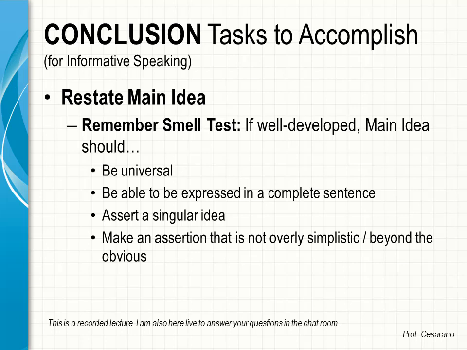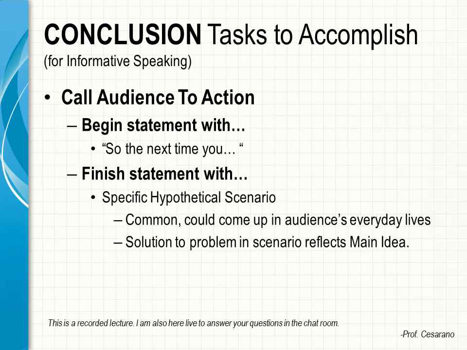The next task, restate the main idea. Again, briefly as you did in the introduction, so that the audience will recognize it as the point of the story. The third task in the conclusion is to call your audience to action. The call to action is a way of demonstrating for your audience that your main idea exists in their world too. Hopefully they already know that, and this will just serve as a reminder.